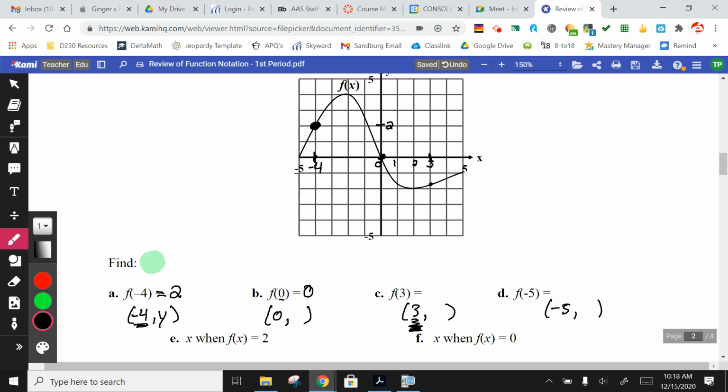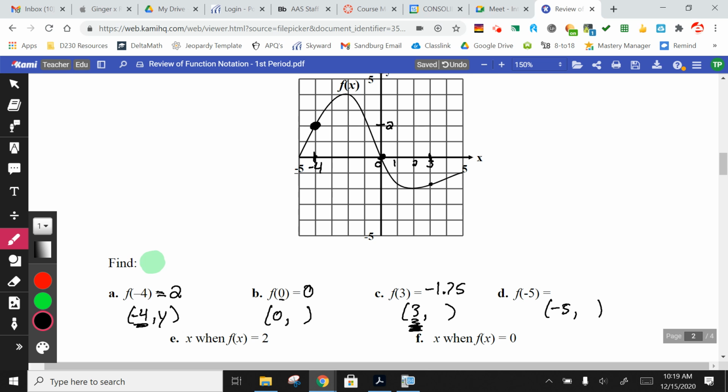But what's that close to, Cam? What do you think? -2. Yeah. I probably wouldn't want you to write -2 though, because does it go through the -2 nicely? No. So I would say anything smaller than a -2. I'm going to go like -1 point. Okay, perfect. Anything within that ballpark, I would be okay with. So -1. I was probably going to say -1.7. He says -1 3/4. All right, that would be fine. We do have to estimate a little bit.